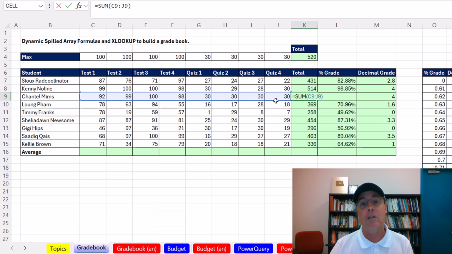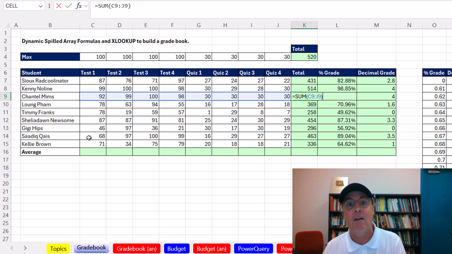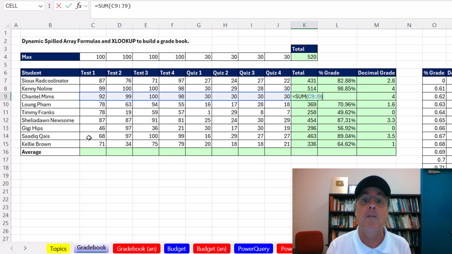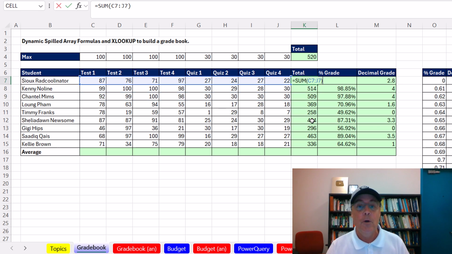Average, again, what does average do? If we take all these different numbers, we add them up, divide by the count, and that gives us the average. That's another example of an aggregate calculation. Max, finding the biggest amongst many, that's another example of an aggregate calculation. Well, here's the thing. F2, there's no way you can use the sum function to spill.